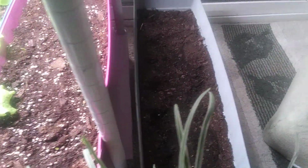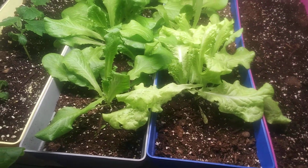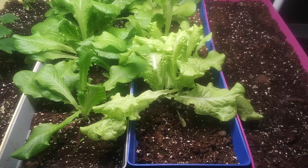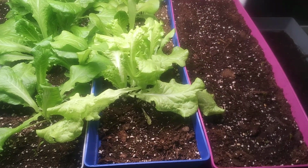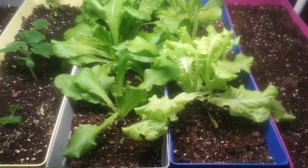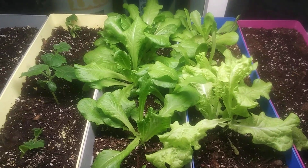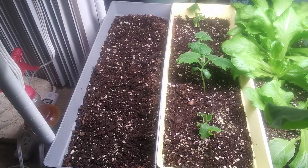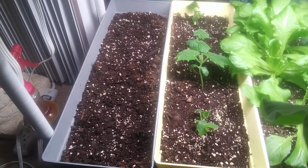They eat like salad. I think that's going to be spinach over there. And these are like a romaine lettuce, and they usually take around 40 to 50 days. Radishes will be done in like 20 to 27 days, so that's really cool. And again, remember, you can eat the greens of them. These are about 50 days. Here's some cucumbers starting, and that might be some more lettuce over there that I planted.